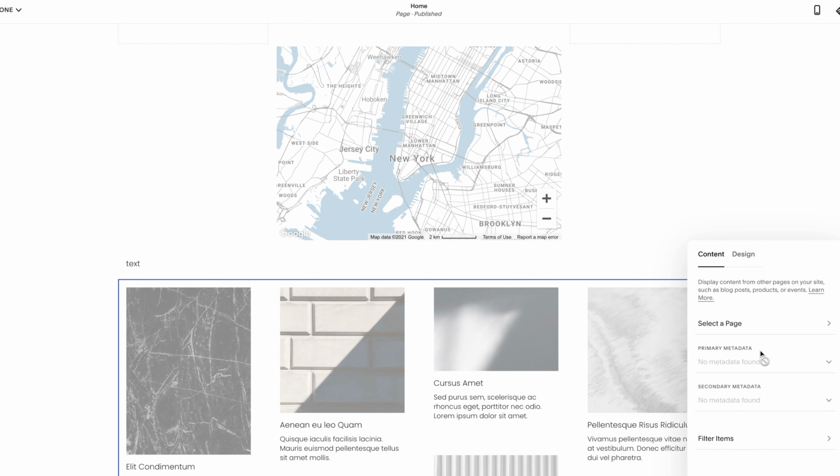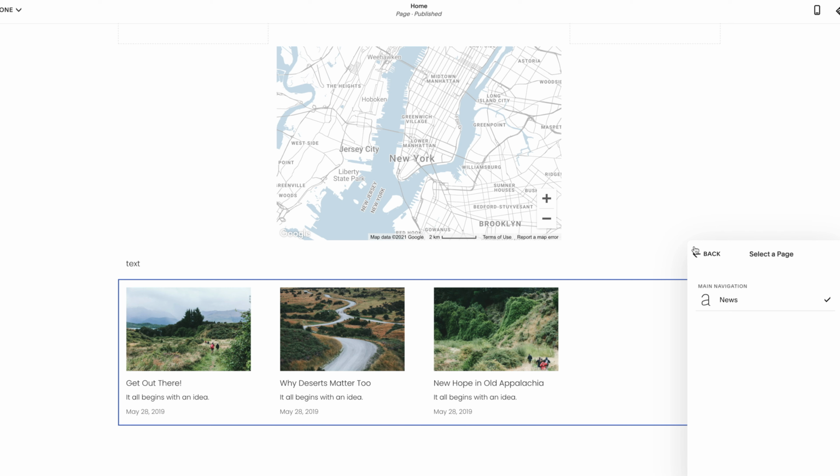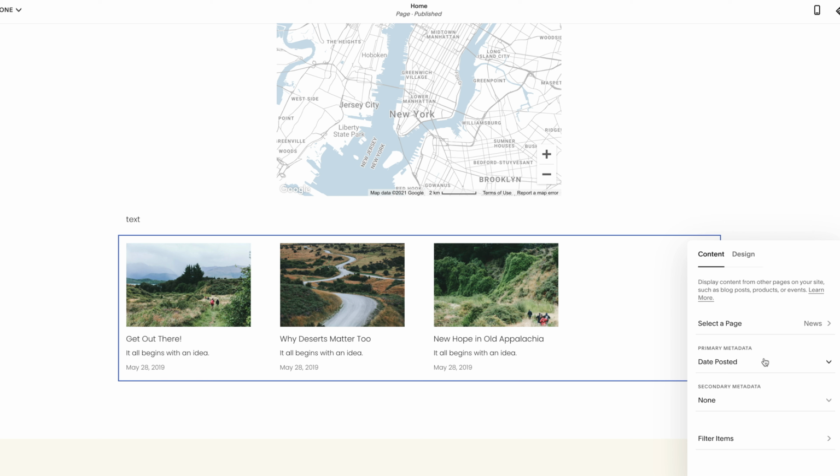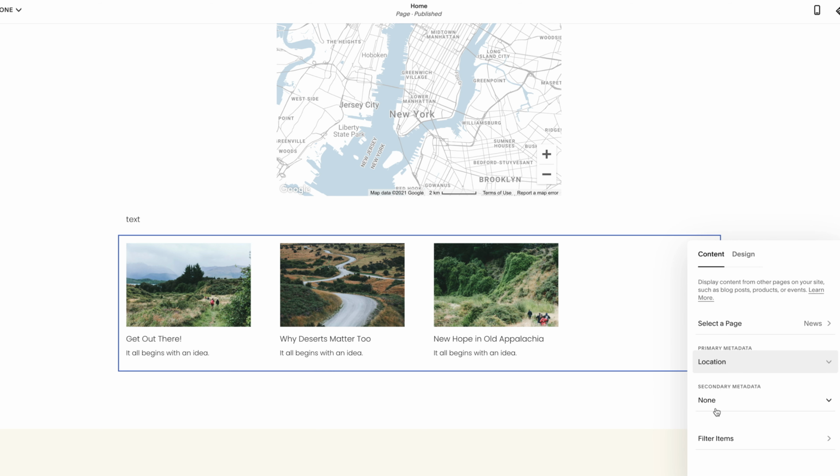A summary. This is where you would link your blog, which I don't. Do I have one linked? Okay, this is part of the template. So this is having a blog here. You can add any of the metadata here. So if you don't want anything, or you want the author, you click that there. It changes. Tags, I guess there aren't any. You can filter the items by categories or tags, or featured. So the way you set up your blogs, you would add a category tag, and then there's a checkbox for featured content, and that's how it would reflect here.